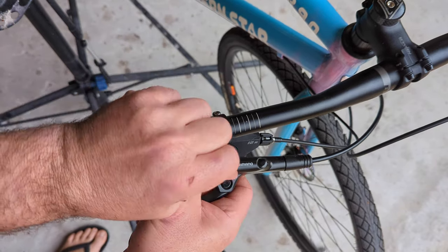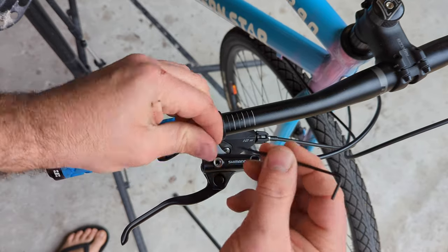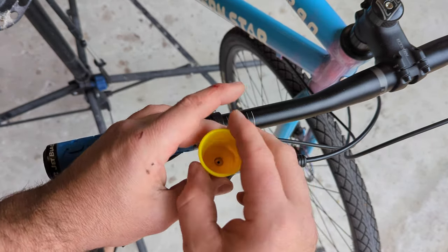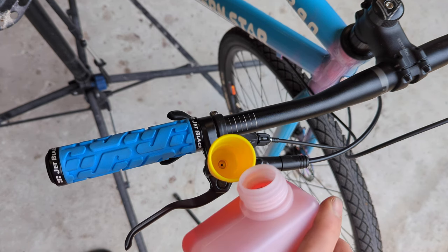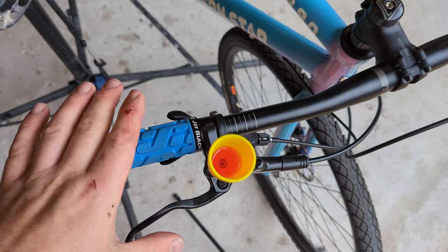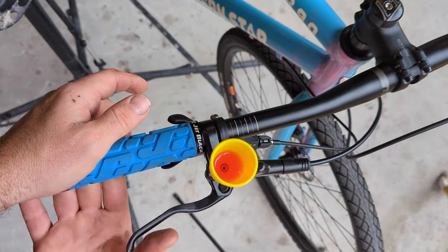Grab our 2.5mm Allen key and unscrew the bleed screw. Make sure that the O-ring comes with it and that we don't lose it, because that will mean leaks. Now take your funnel — same deal, make sure it has the O-ring so we're not leaking everywhere — and screw that in. Finger tight's fine, don't thread it, just screw it in moderately tight so it won't leak. We want to put in just enough oil to cover the base by about 5 to 10mm. In theory, all the air is trapped up here; none of it should have really got down to the brake hose, so we just need to keep squeezing it and you'll see bubbles pop up. Just keep squeezing — you can't over-squeeze it. That'll force the fluid in and all the bubbles will rise to the top.